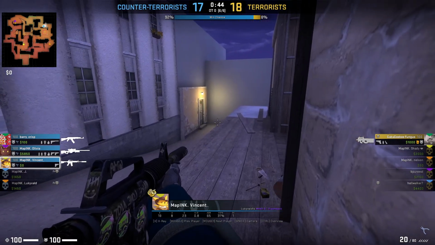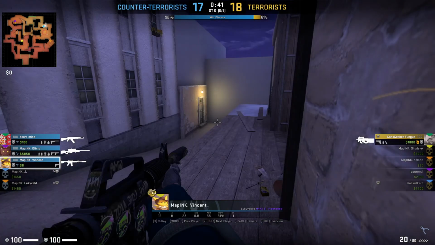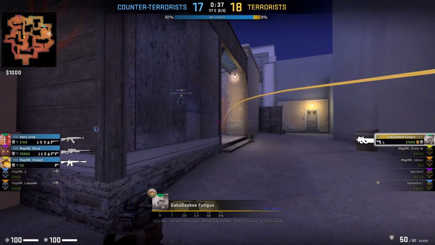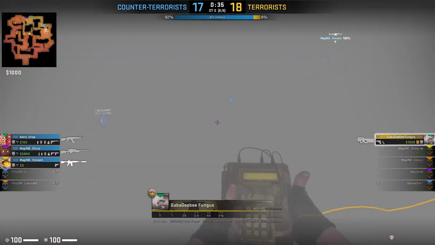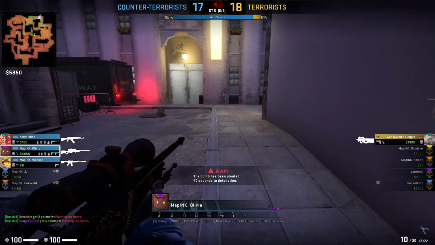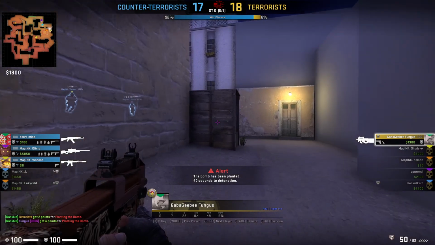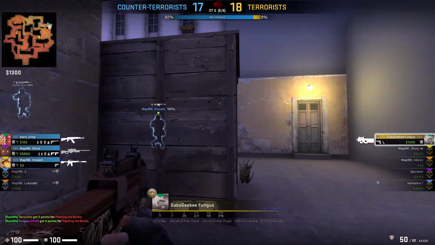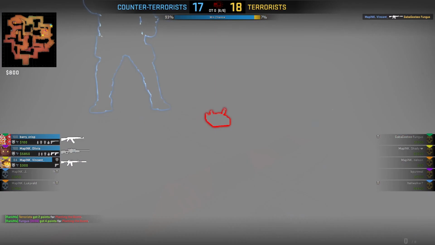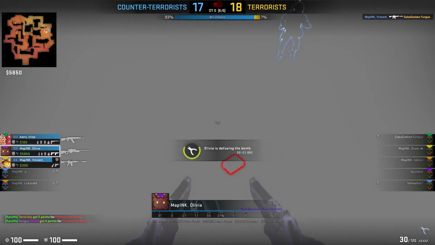Vincent is up here at the scaffolding. Doesn't seem like the CTs have put that much thought into what might be going down onto the B-bombs right now as Ryan pushes in and actually he's able to get the bomb down. Ryan now under the scaffolding position. Vincent makes it, but manages to get the kill on Ryan.